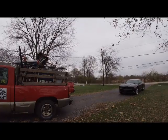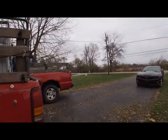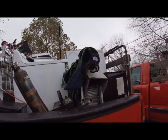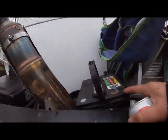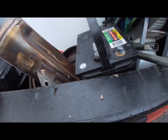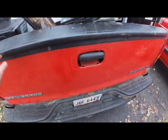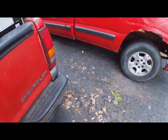So this is Lexington Run. I've got some things to go inside. Several things to go inside. Battery, for one, which we got behind a dumpster in Lexington. And then a bunch of other stuff that you'll see.